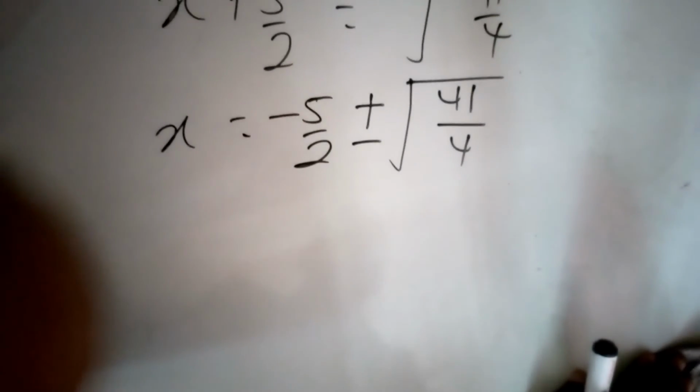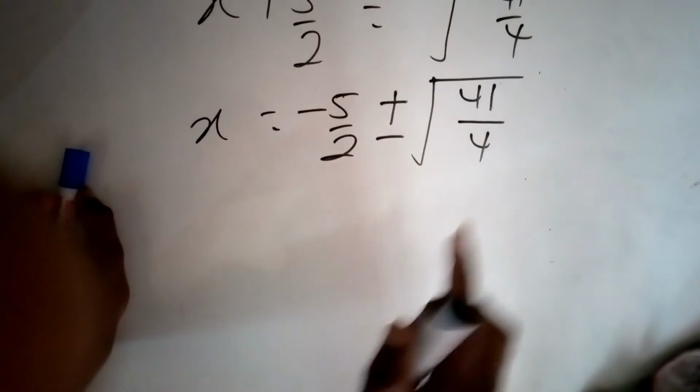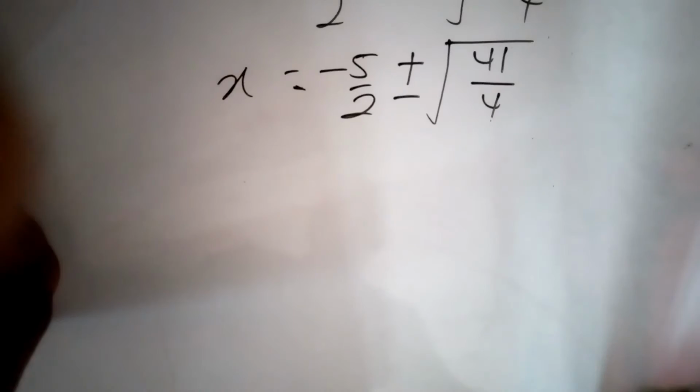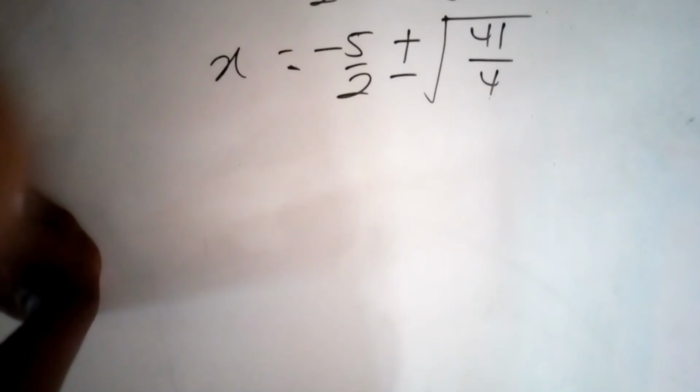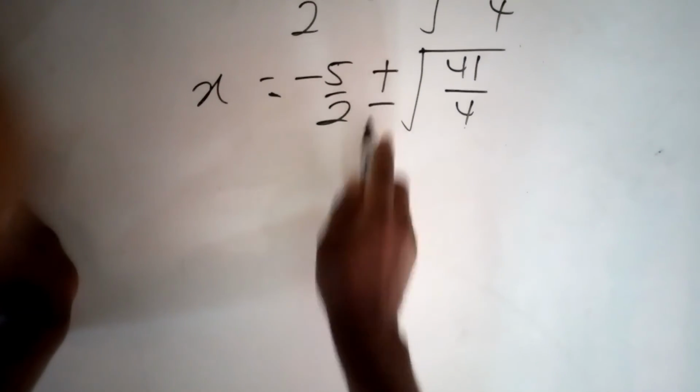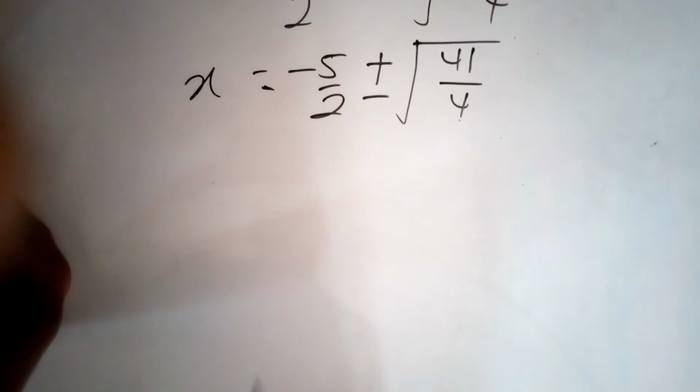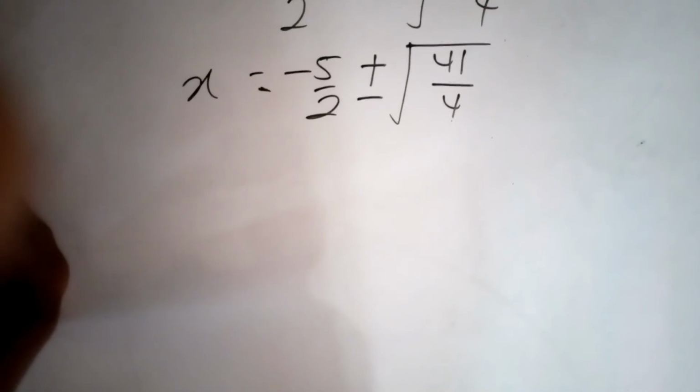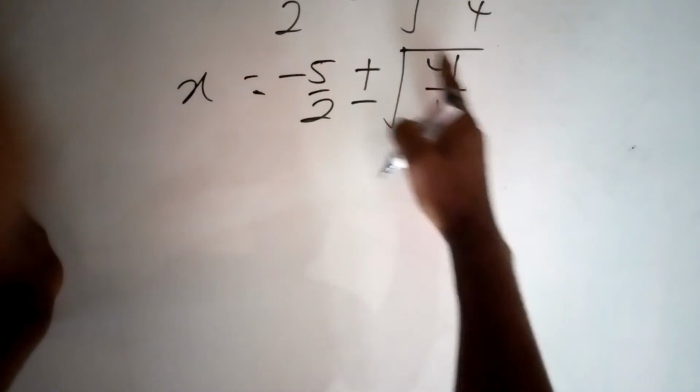So you should note that anytime you take a square root of a constant number, you get a plus or minus. That's why I had a plus or minus over it. So take note of that. Very important. Good. So be careful with that. Note that. So now I can further go on and simplify this over here.